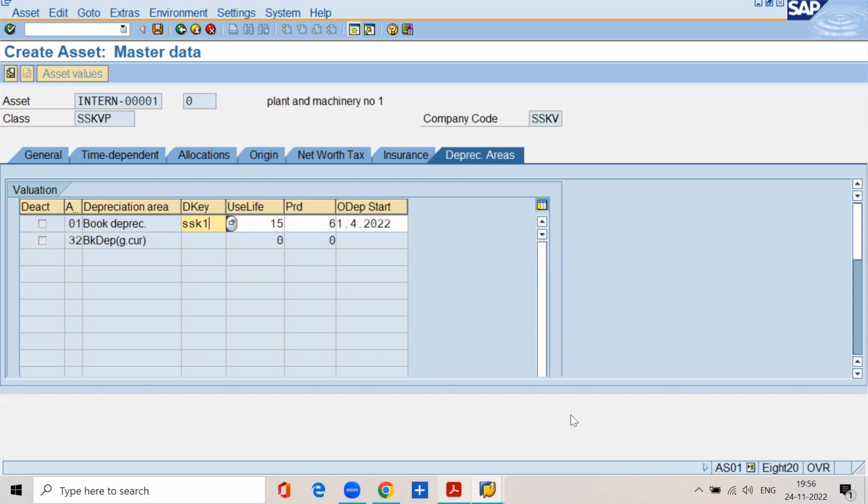In the depreciation key SSK1, we have assigned the multi-level method KV1. We have assigned the multi-level method KV1.